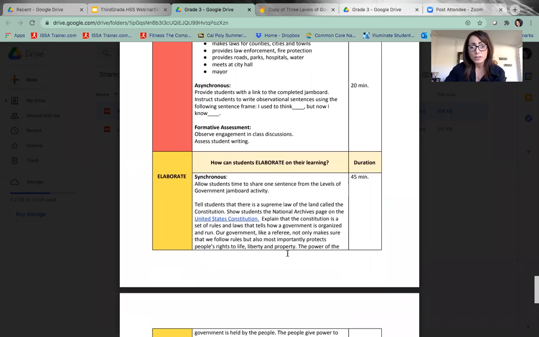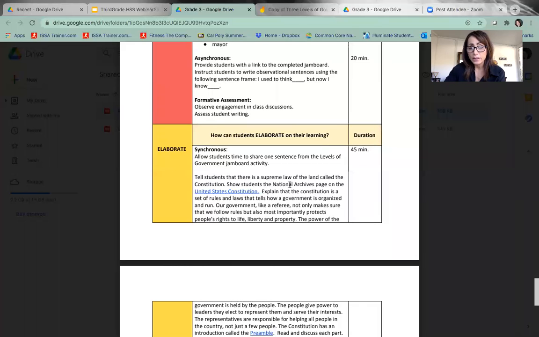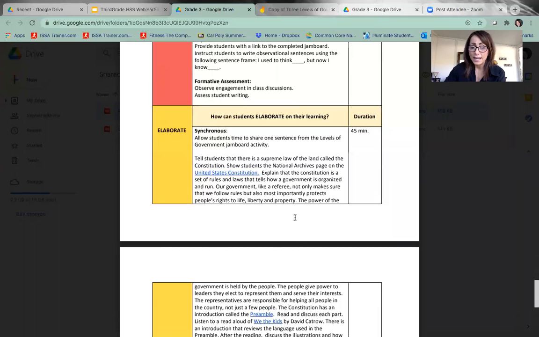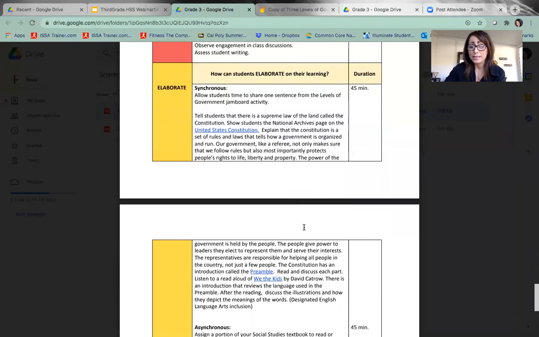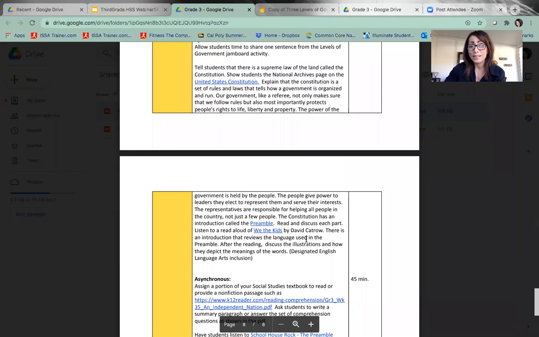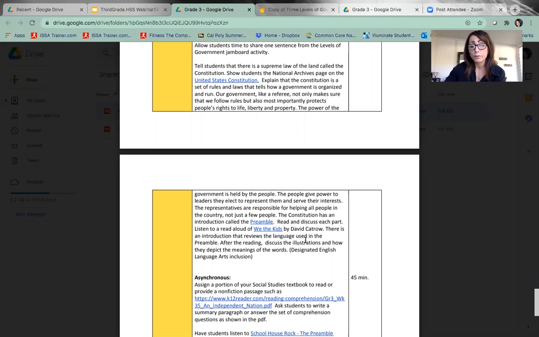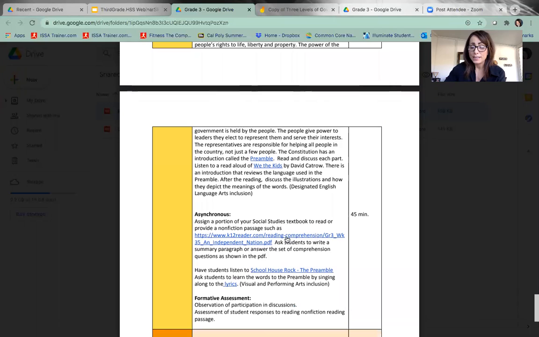When we want our students to elaborate on their learning, in this case, we're going to dive into the Constitution. So there are descriptions of lesson activities to do, and also links to primary sources, to songs, to poems, and getting them started to really study and do a close read of the preamble. During their asynchronous time, we're asking students to do some nonfiction reading.